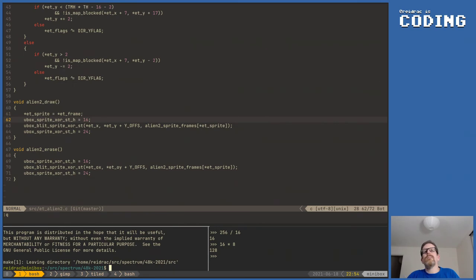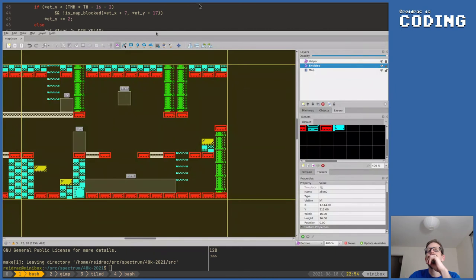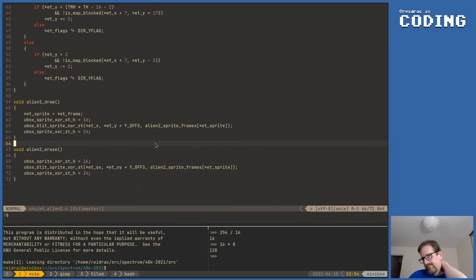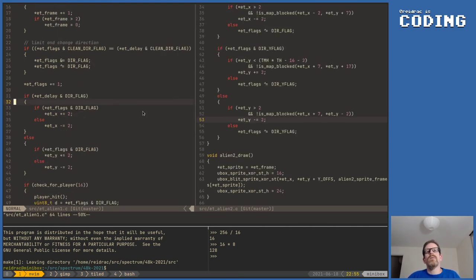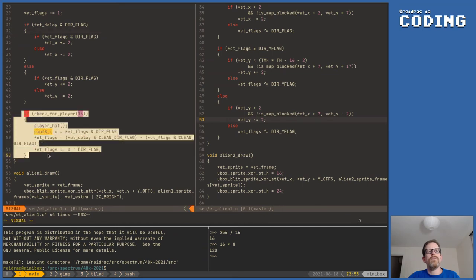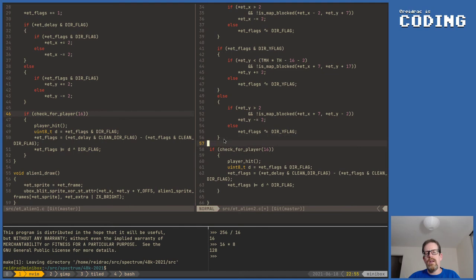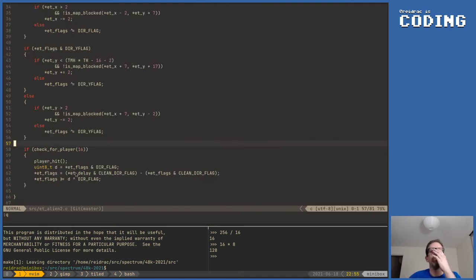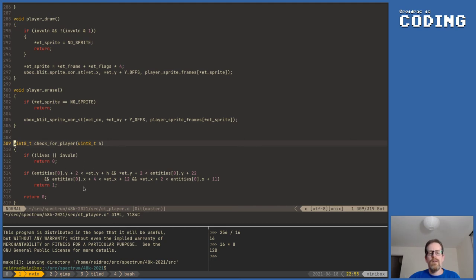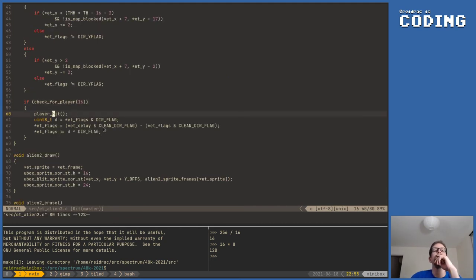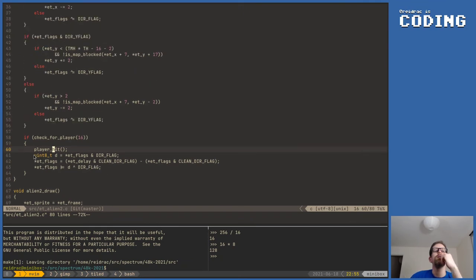Well, it's not the most smart alien, is it? Let's put it more like, I don't know. I thought that was a good placement, but it looks like it's not. What else we can do? Let's put the last bit of code, which is basically check for the player for impact. So this is actually check for the player with height 16, and it's going to do a player hit, and then this is not needed anymore.